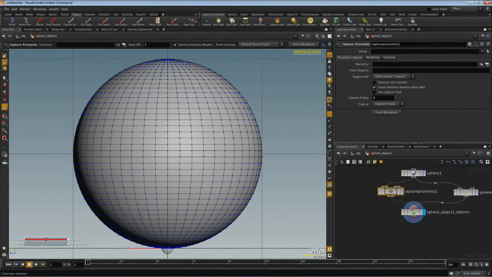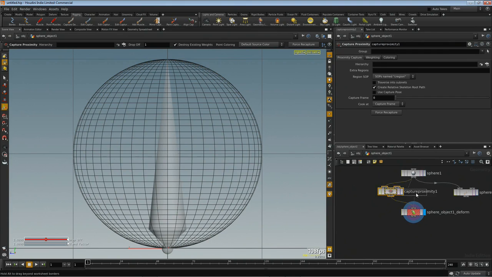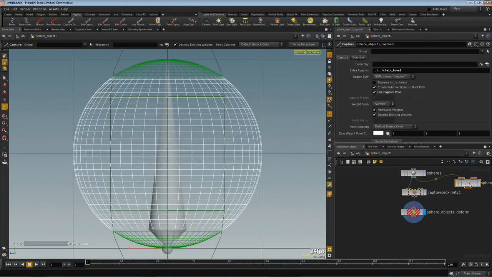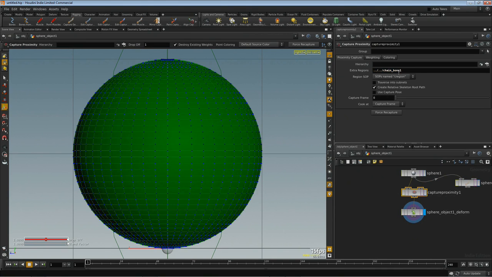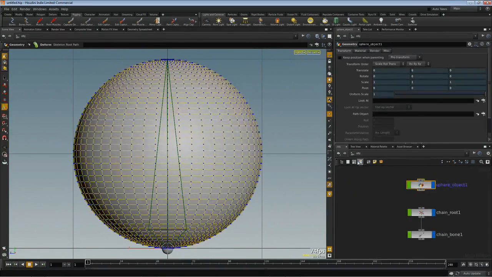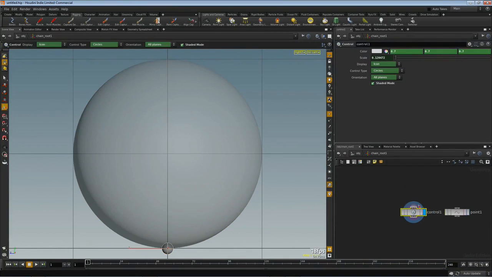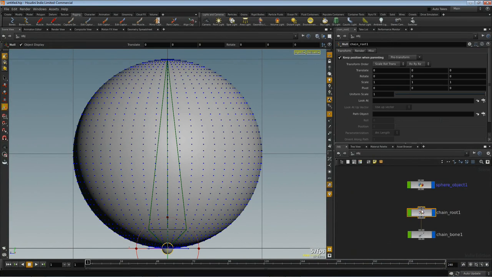He's going to replace the existing capture, and when we do that he's broken because the extra regions field is blank. So we can use the field that the tool made. We'll just copy that and paste it in here. Now we have all of our points being captured, so let's test that by scaling the bone. And sure enough, we have a bouncy ball.